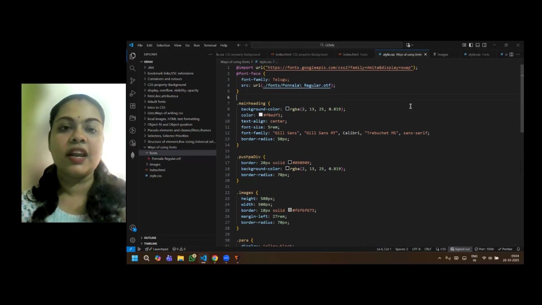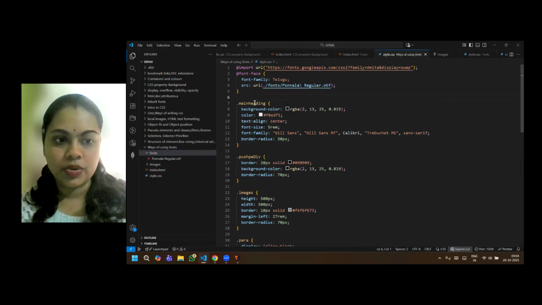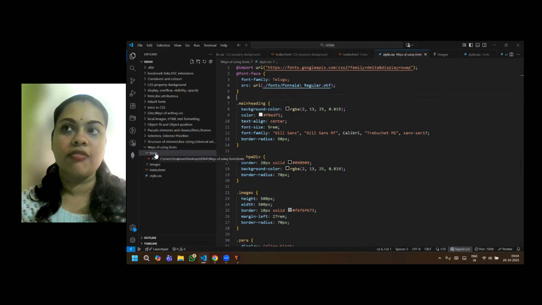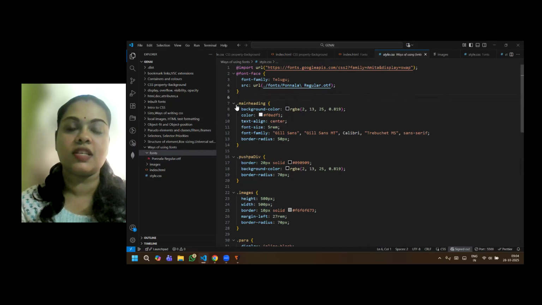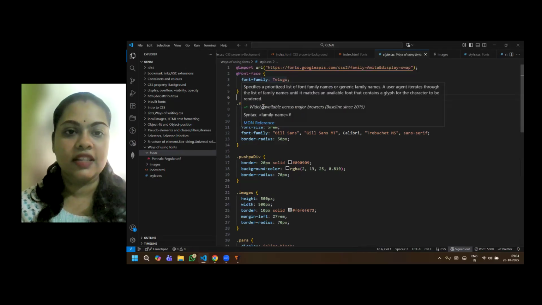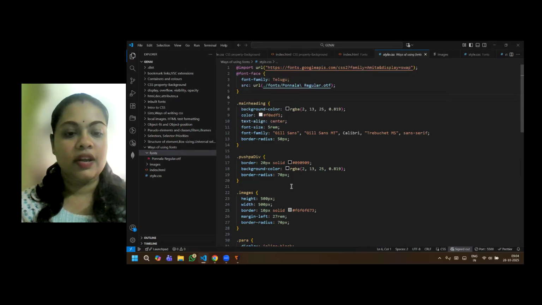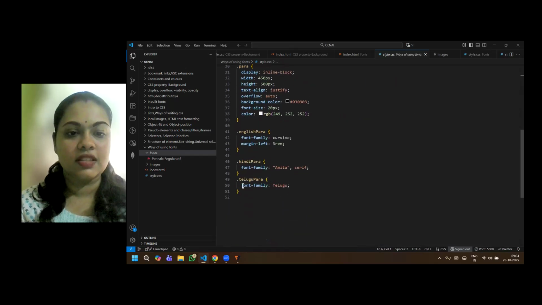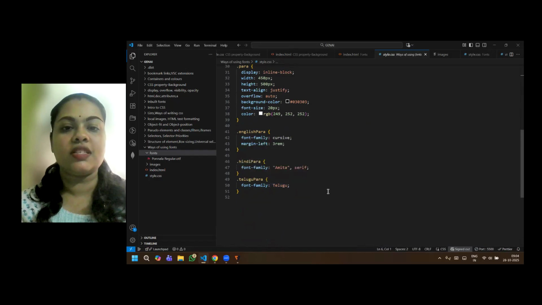Here I gave Telugu fonts as the font family reference. Here is the URL, which I saved in local fonts. This URL is saved in this, and in this font family I wrote Telugu. So I gave the reference to this class, font family Telugu. So this is applied like this.